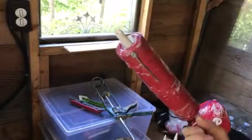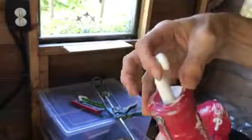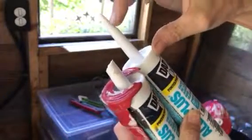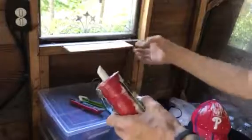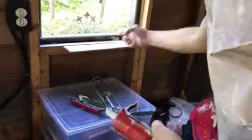So let's see if we can do some. Oh, there we go. Caulking. Well, as I've gone along, at first I probably cut this at the recommended area, and then it dried up, and then I cut it again, then it dried up, and I cut it again. And, you know, that's just the way it goes. So now I do it with my finger, if you have to.